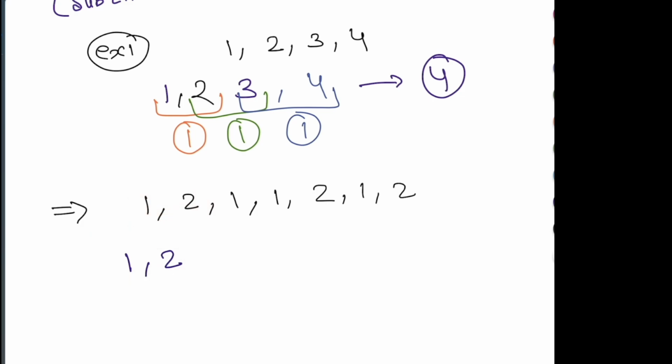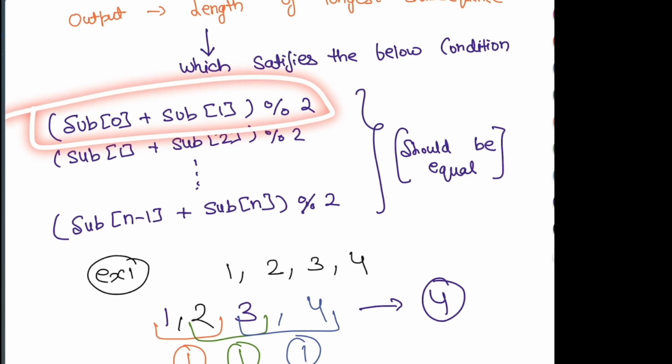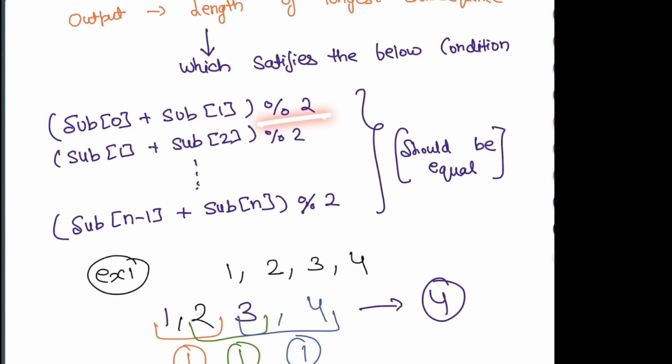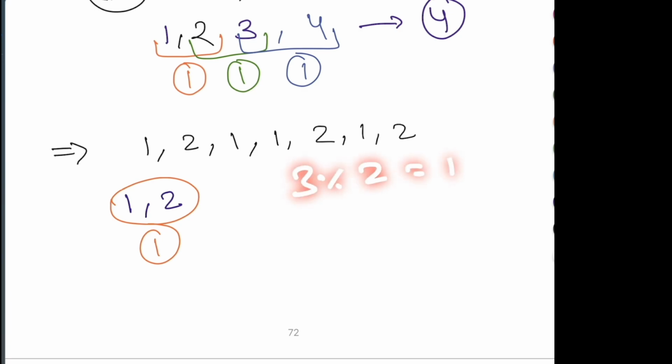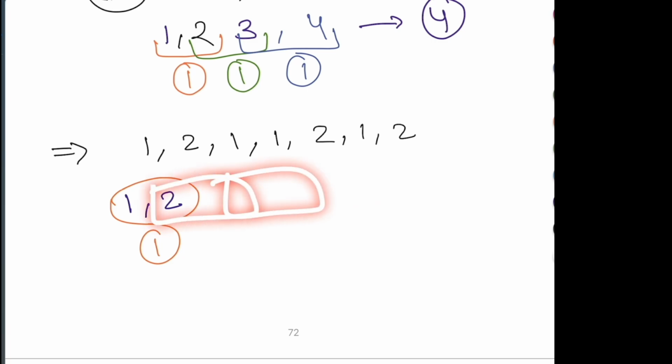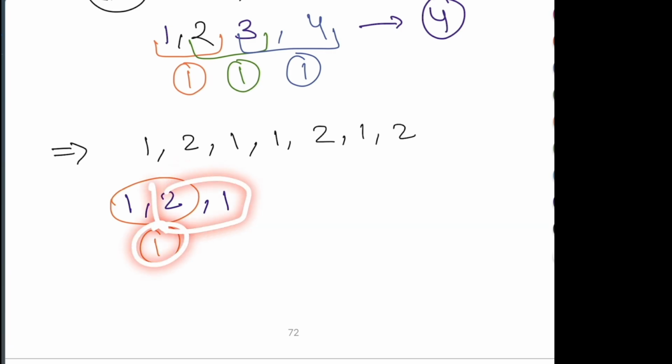Now in this case, you will notice that the output is 1. Basically, we need to apply this particular formula, right? That is, add the adjacent 2 elements, then take the mod with 2. So 2 plus 1 mod 2 is equal to 3 mod 2, which is equal to 1. So this is 1. Now we are bound that for all the subsequences which we are about to create, the adjacent 2 elements, when added and then taken the mod with 2, will produce the same output, and the output has to be 1, right? Okay, we can include this one. That's because if we include this one, 2 plus 1 mod 2 will be equal to 1, right? 2 plus 1 will be 3. 3 mod 2 will be 1.